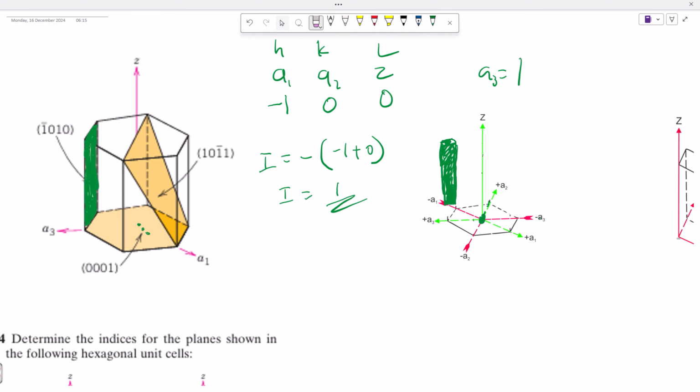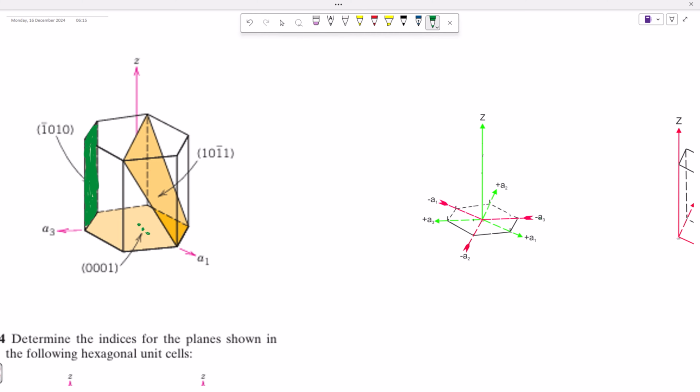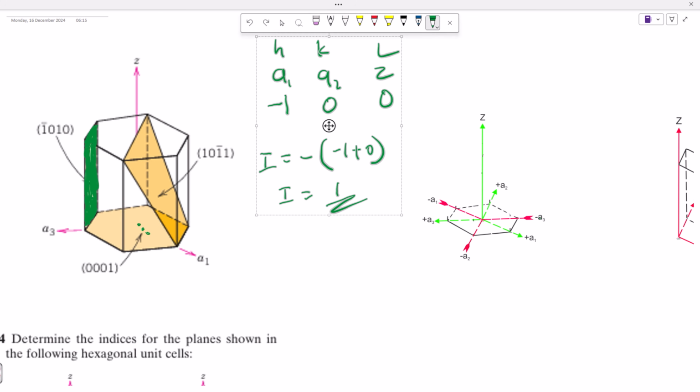So when you're taking note of your coordinates, remember your A3 is useless. You can only use it to compare your answer, but don't use it to give your answers. Just use it to compare, like okay, it's 1 there, and when I solved it I got the same, so I'm on the right path and on the right track. So we got this to be, oh, I just erased our answer, sorry. So let's write out our coordinate. Our coordinate is bar 1 0 1 0. So that's the plane. Did I get it? So we have bar 1 0 1 0. Yeah, so we got that.